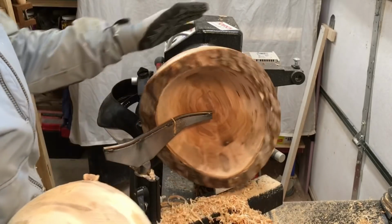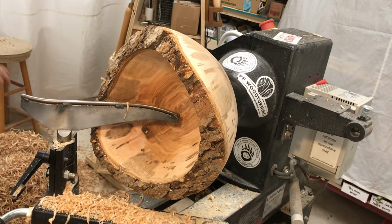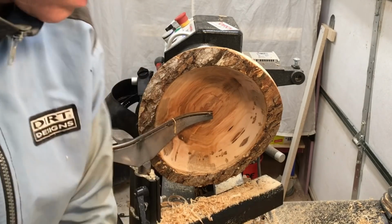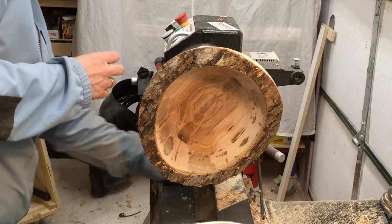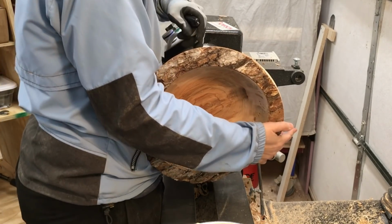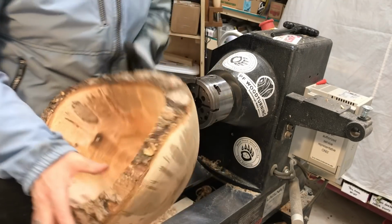I made that one too thick, but I think that my coring system is a little small to do bowls much bigger than this, but that's fine. I don't need anything bigger than that. That's scary. Just put you in there. And then gotta get all the wet stuff off the lathe. All right. Now, you're not gonna fall on my hand, right? Because I'm gonna catch it.